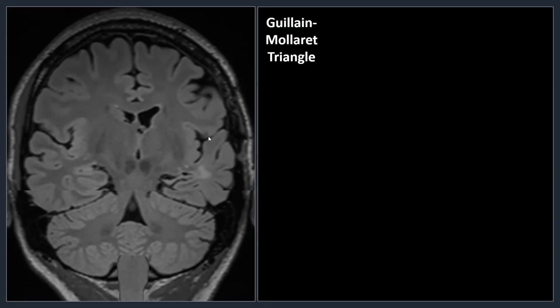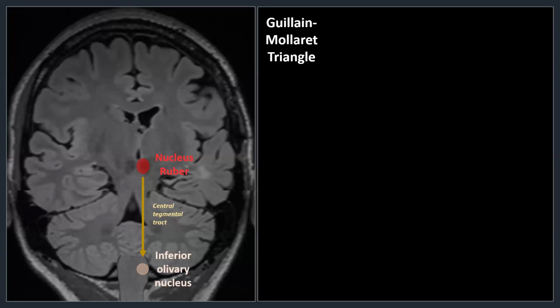Well, it has to be a component of the so-called Guillain-Mollaret triangle. What is that? It's a pathway responsible for the fine-tuning of involuntary movements, like those involved in speech, swallowing, and eye movements, as already said. And this pathway involves the red nucleus, located in the midbrain, and the inferior olivary nucleus, located in the medulla oblongata, which are connected by a white matter tract called the central tegmental tract. It is located in the tegmentum, centrally, so the central tegmental tract. How easy can that be?